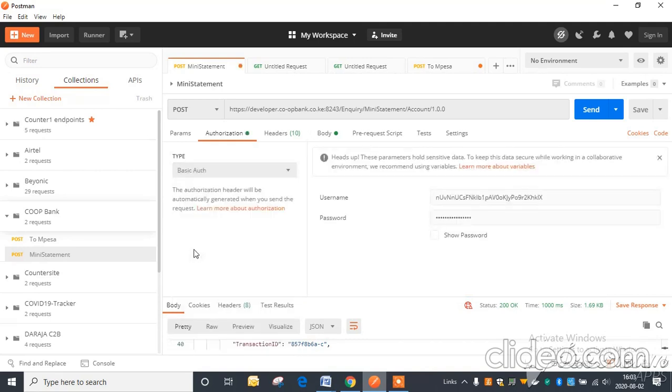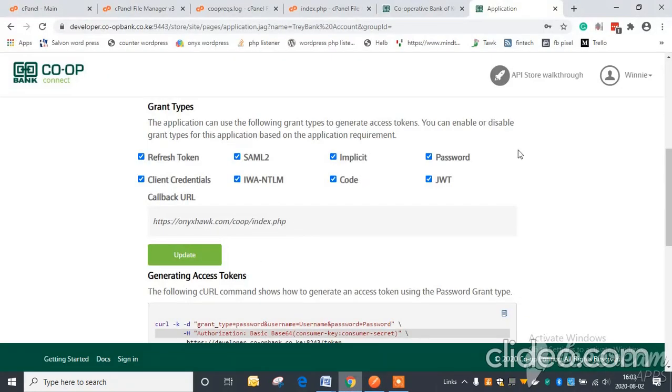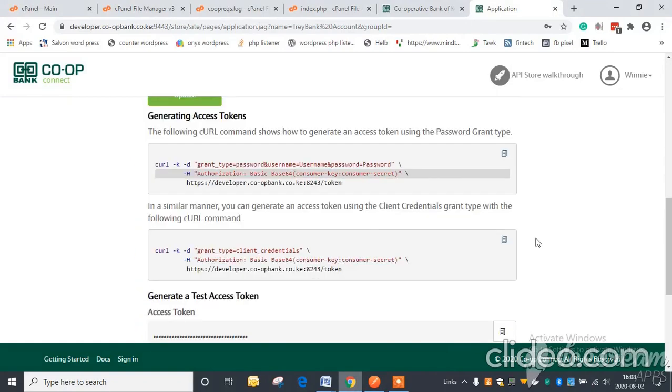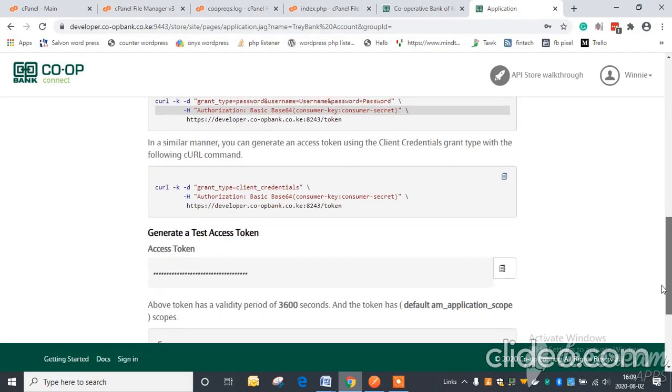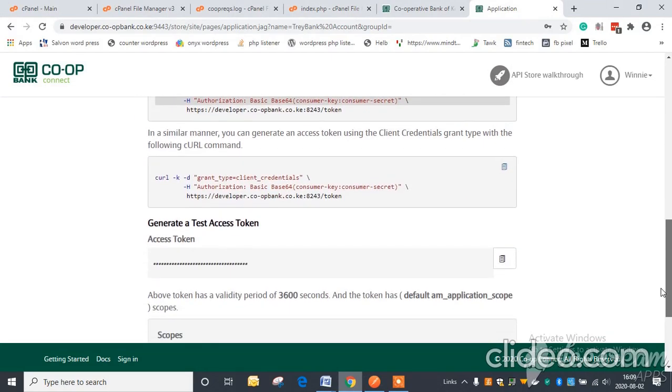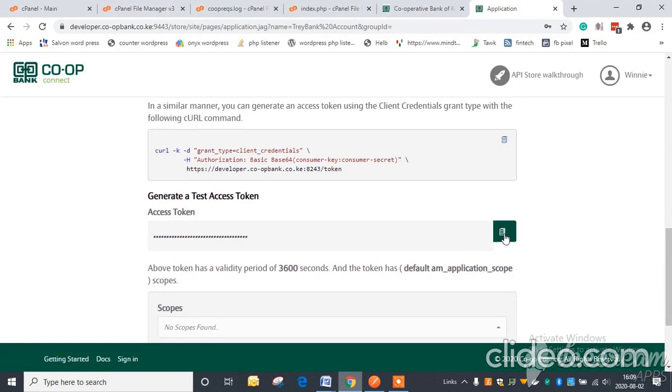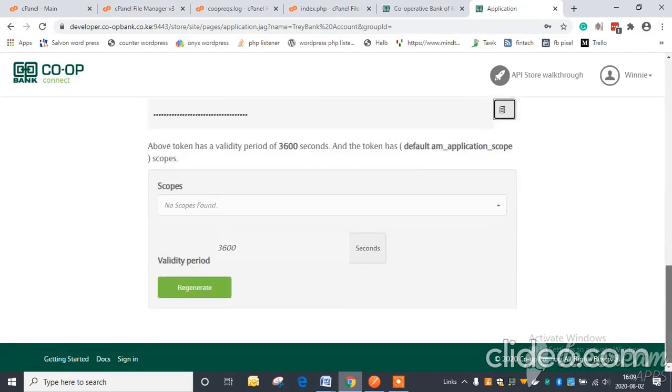Here, take that one, and the consumer. Yes, as you can see here, this will be best when you use code generated as the token. So then you can copy.